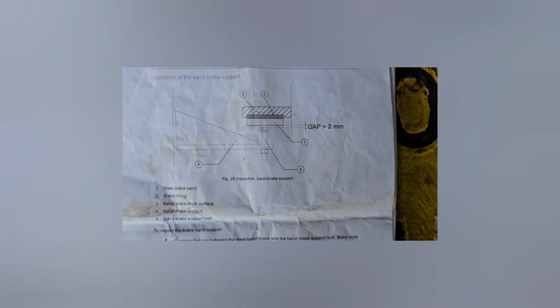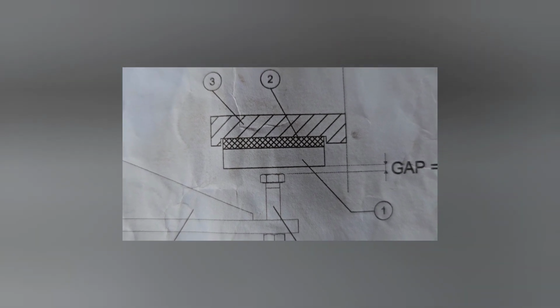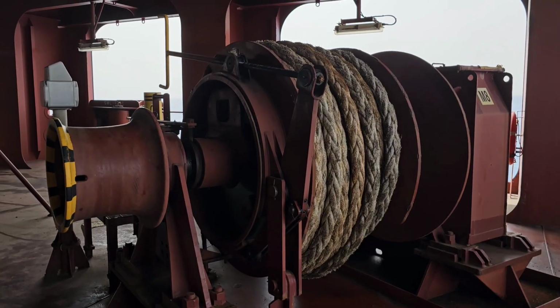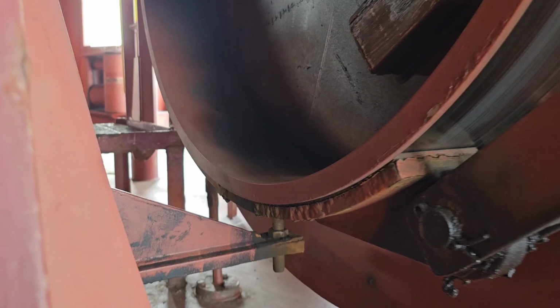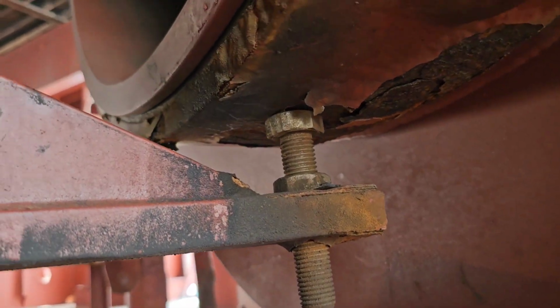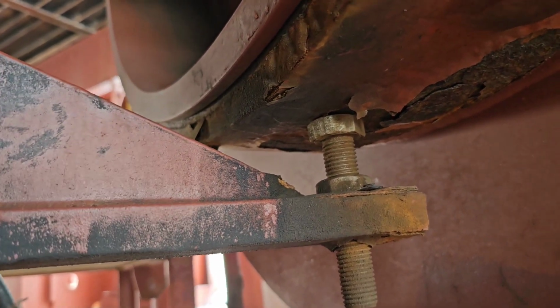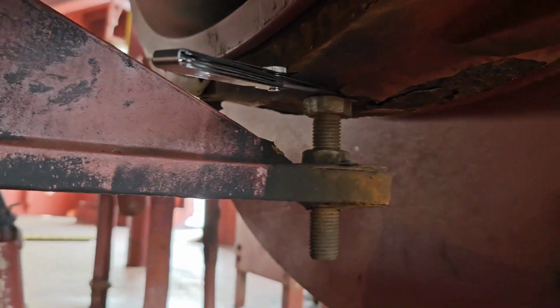Coming to the next clearance, it is the brake band support clearance on the bottom. This is an adjustable clearance and it should ideally be around 2 mm. We'll show you where exactly it must be taken. Yeah, over there it's a support for the brake band. It should not be in contact. There should be a gap of about 2 mm, and we are checking here with the feeler gauge and verifying the gap to be about 2 mm.